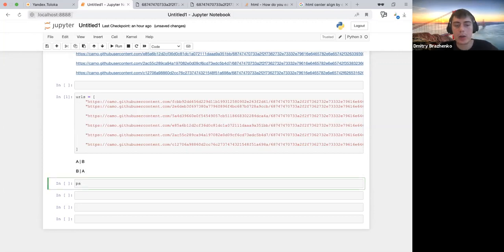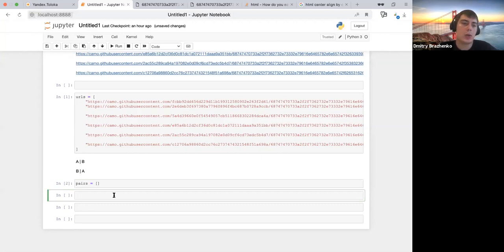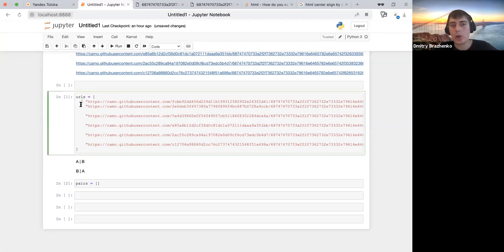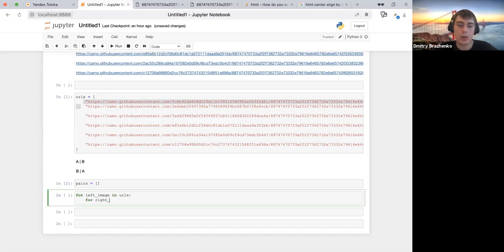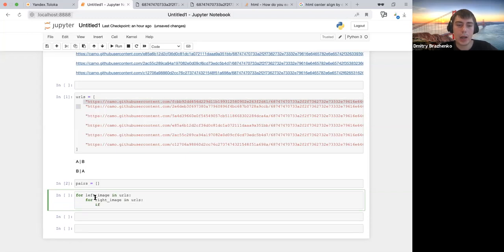I create a variable pairs, and then I'm going to iterate via all links and create all possible pairs: for left image in, for right image in, and I don't need equal image pairs.